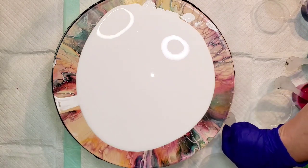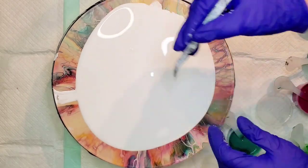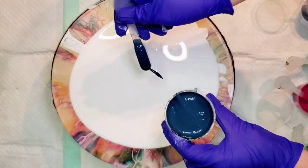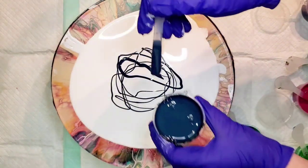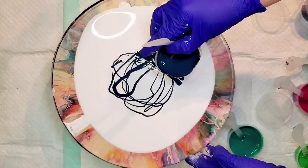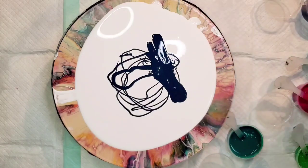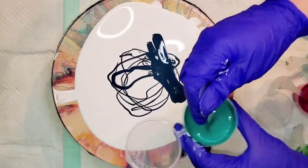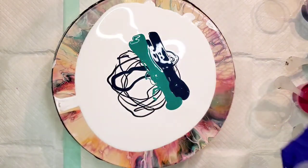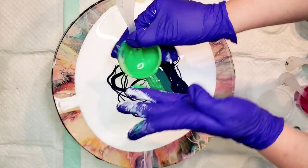I'm going to do kind of a swirly — not a swirly swipe because that sounds like a circular swipe — but you'll see. I'm going to swipe with my Color Art swiping tool. This is my Indigo Blue Black from Atelier; I'm just putting a bunch of it down. It's obviously a little bit darker than some of the other colors so I swirled it around underneath too. This is Thalo Green from Atelier Free Flow — I don't know why I don't use Thalo Green more often, I love it. This is Winter Green, a Prism Pour color from Color Art.